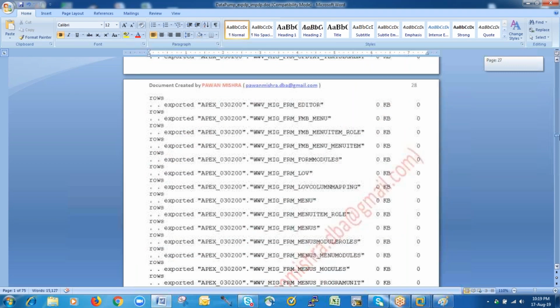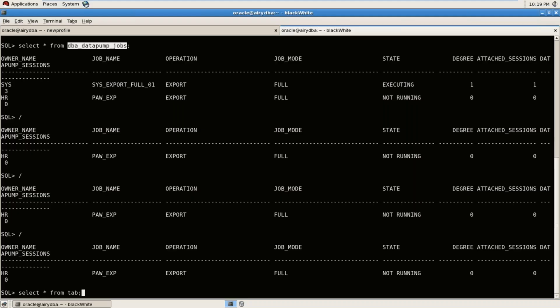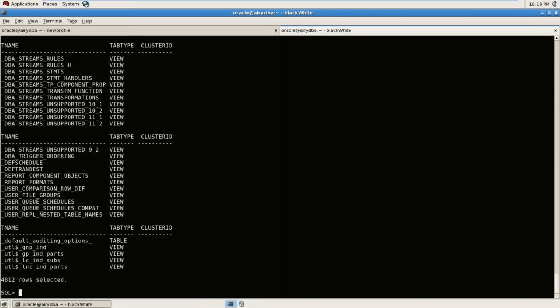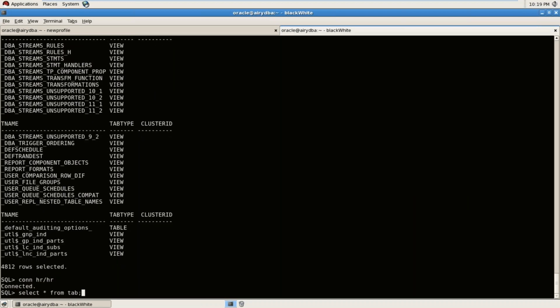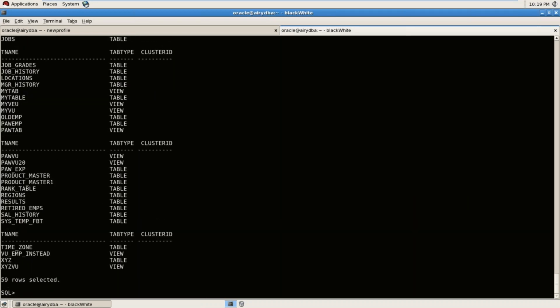If you want to take any one table, select star. So I'm taking any one of the tables. I have taken my tab.